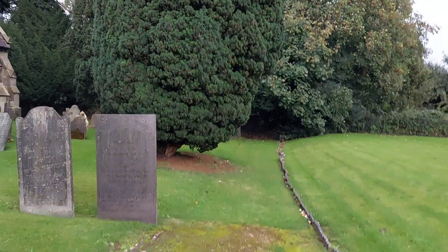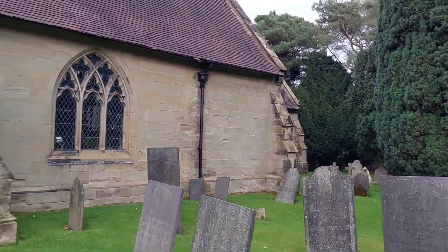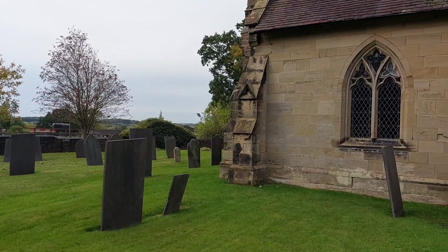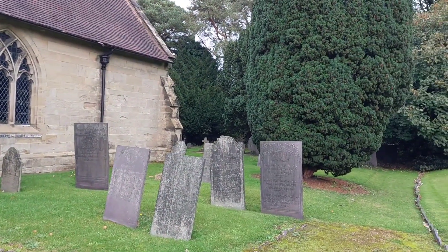Yesterday, I actually went to another church and I did a walk around, did some investigating around it. And I didn't actually have my microphone plugged in properly, so there wasn't any audio at all. So unfortunately I didn't actually get anything on it. I did a nice walk around at Kirkby Mallory — there's a beautiful church there — but there was actually no audio at all, which was really frustrating. So unfortunately that video was a complete bust.